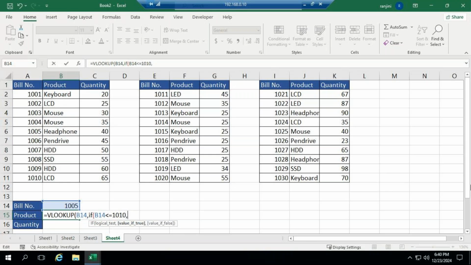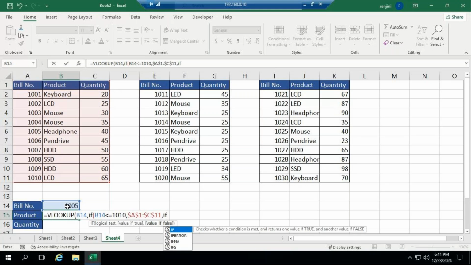Now my database range, for the first table, my data commences from A column, first row to C column, 11th row. Make it as constant by pressing function key F4. This is the details of the first table. Okay.